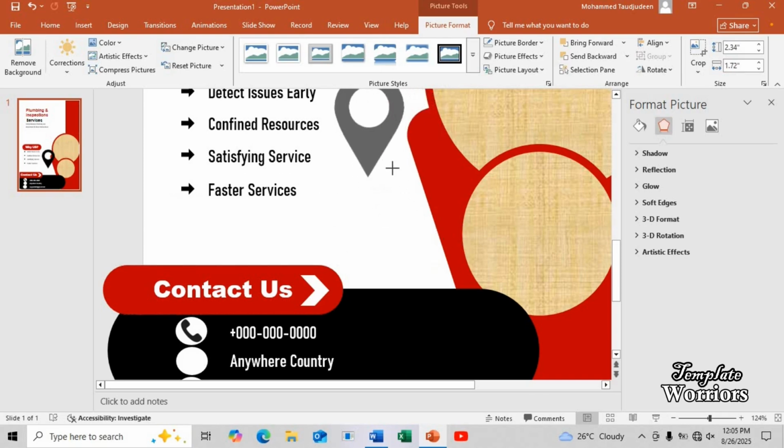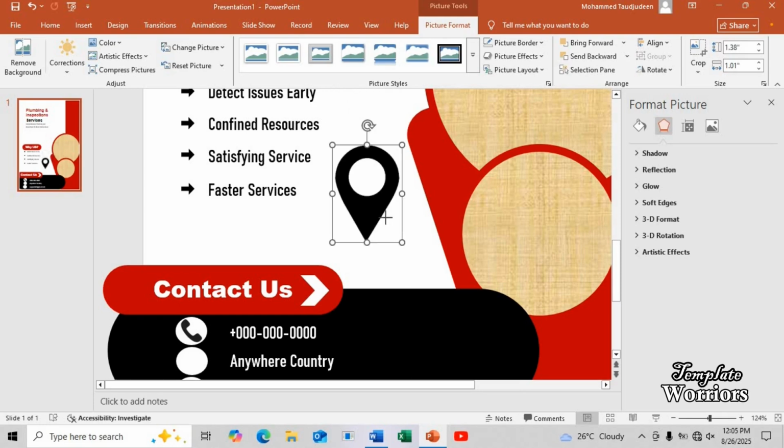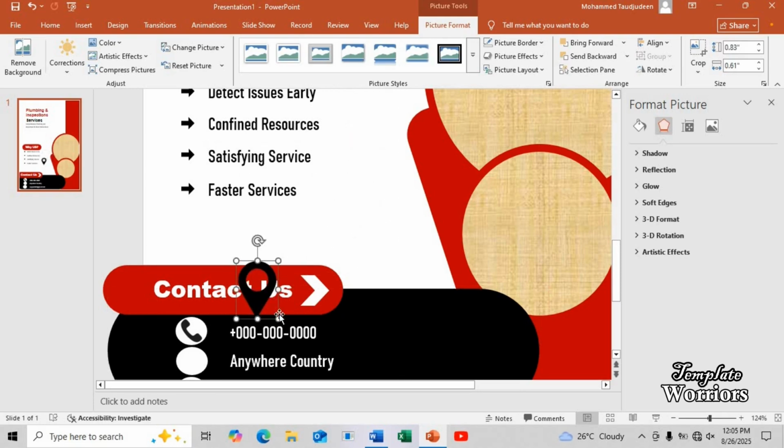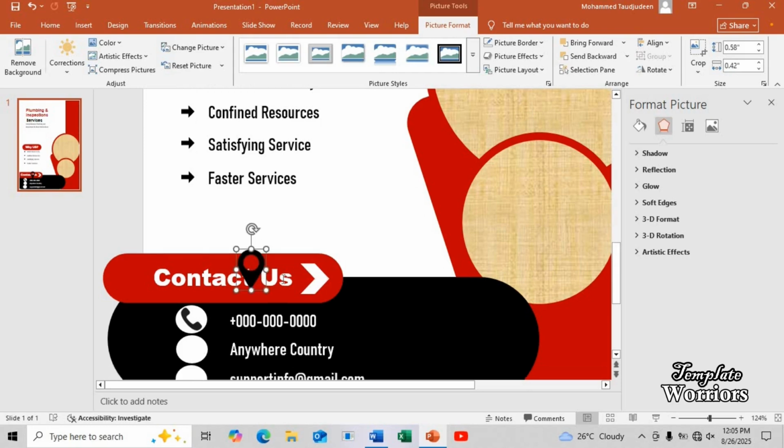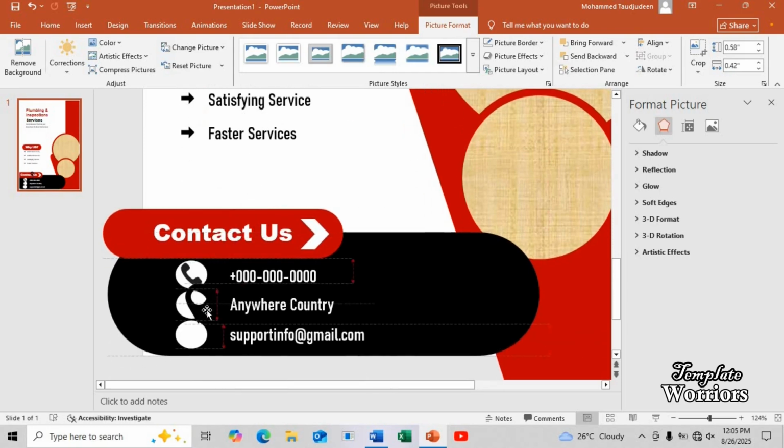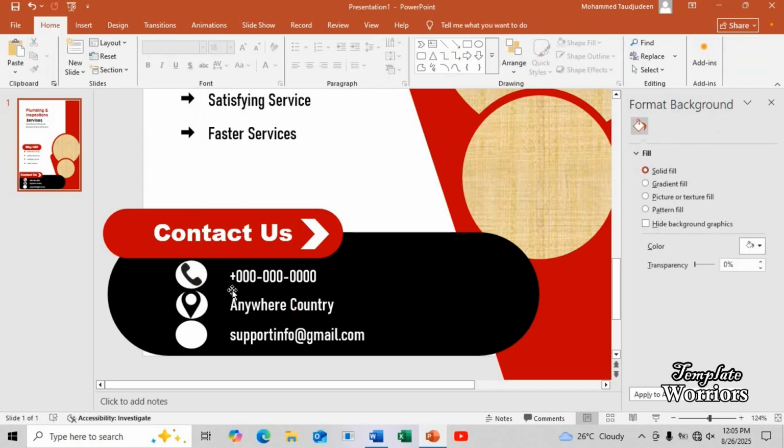Alright, so we can reduce the size of it, and the other one also. We are also going to place that one inside the circle, so we can make sure that it will fit in there. Alright, something like this is not bad for us.